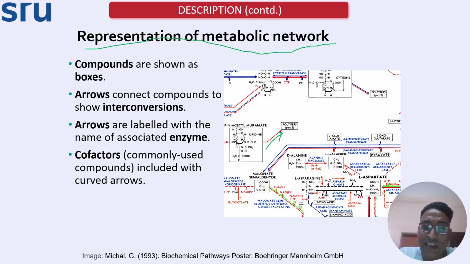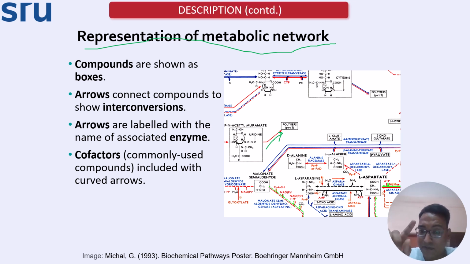Okay. And these arrows are then labeled with the name of the particular enzyme, which is associated with the catalysis of that particular substrate to the product. Some enzyme is constantly producing that required product. So what is that enzyme? See, aspartate decarboxylase. Alanine racemase, that this is a reversible reaction. Okay, the asparaginase, from asparagine to the aspartate. It's properly being converted, and I'm showing the enzyme also.